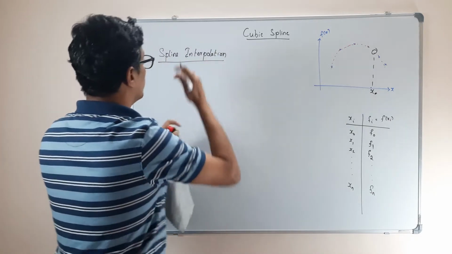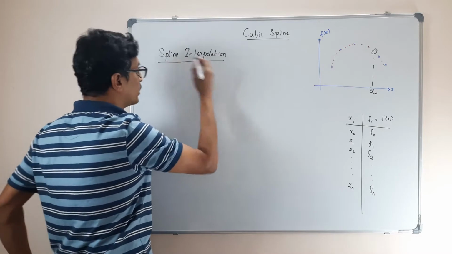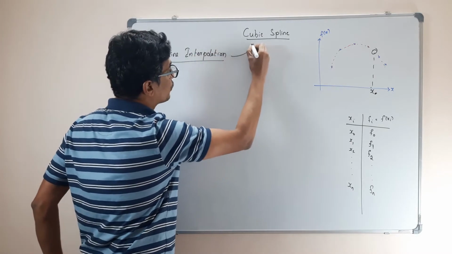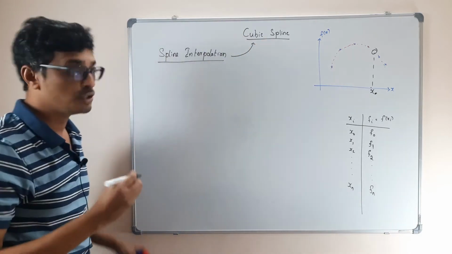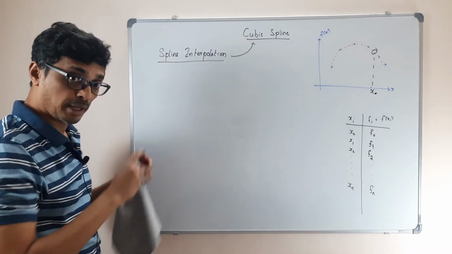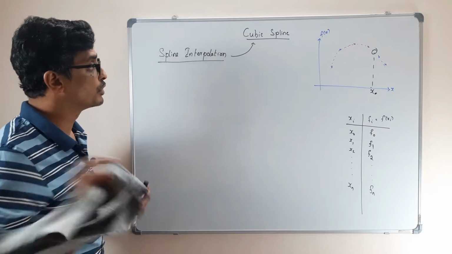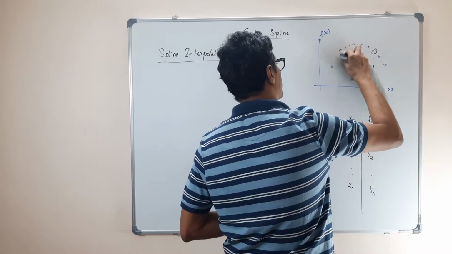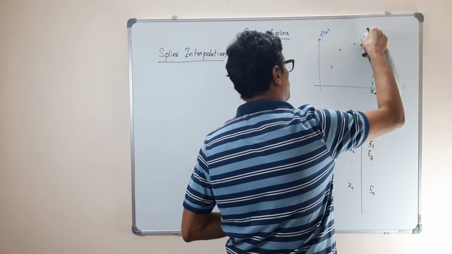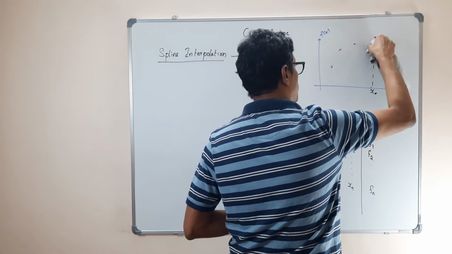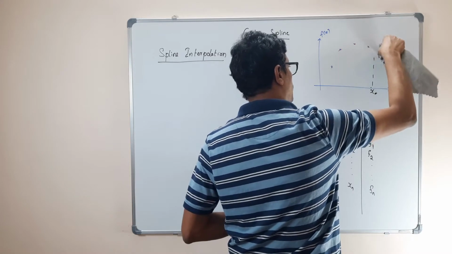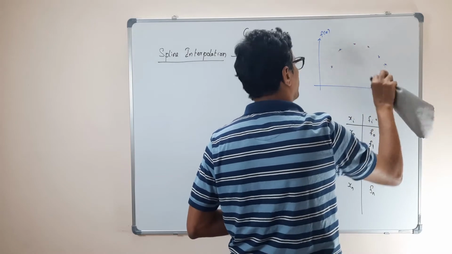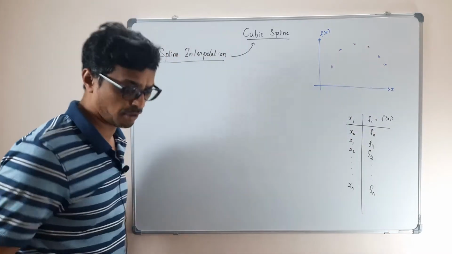There are many kinds of splines, and one of the very common ones is the cubic spline. That is what we will discuss today. There are many other advanced splines also that I leave to you to read by yourself, such as p-splines and Bezier splines, which come more as fitting procedures. I'm not going into those details. Let us discuss a simple cubic spline, which is what we need in most cases for integrations and other things we will see later on.